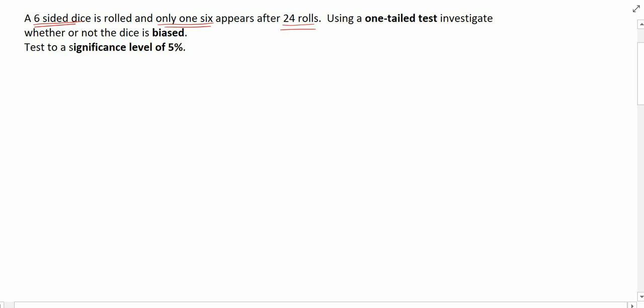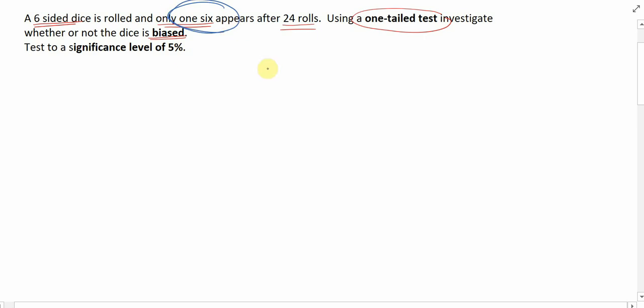Now, it's telling us to do a one-tailed test. Normally there's a little bit of language to say we'd expect a lower probability or upper, or the probability is different. The language kind of gives it away, whether it's a one-tail or two-tail test. In this video, we're only going to look at one-tail tests, but this question could very easily lend itself to two-tail. And we're going to decide whether it is biased or not. You'll notice it hasn't told us which tail to use, but it's pretty obvious using this result.